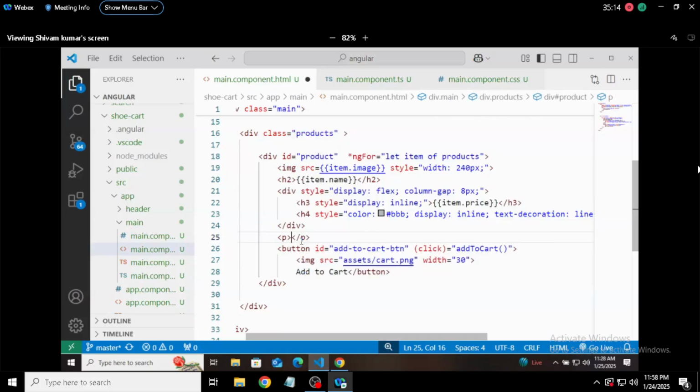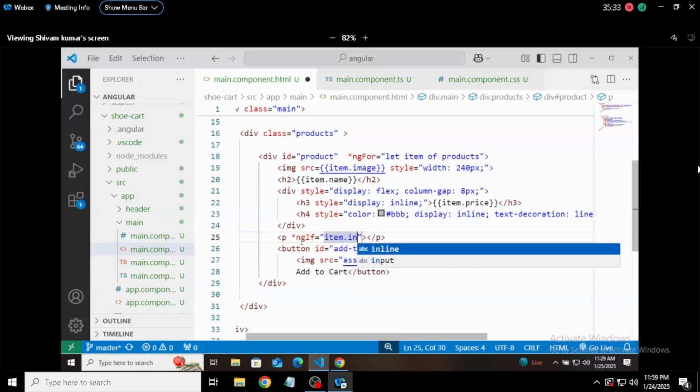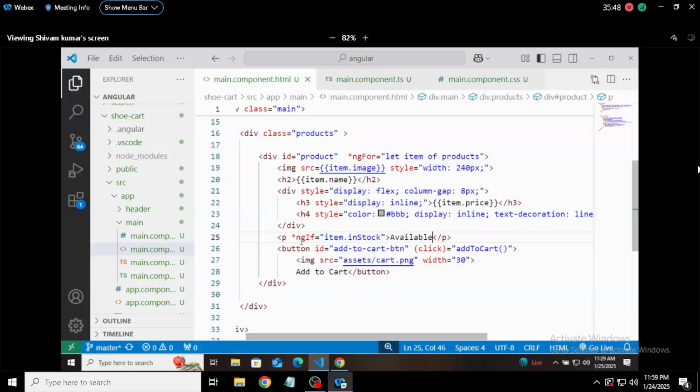In this paragraph, at first we will check a condition. If the item is available in stock, ng if, and ng if will say item dot in stock. If this particular part is returning true, it will say available.